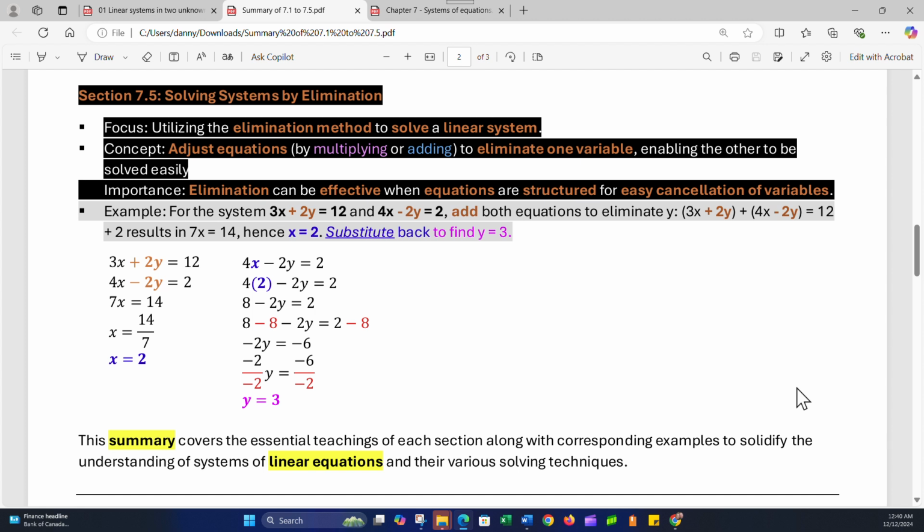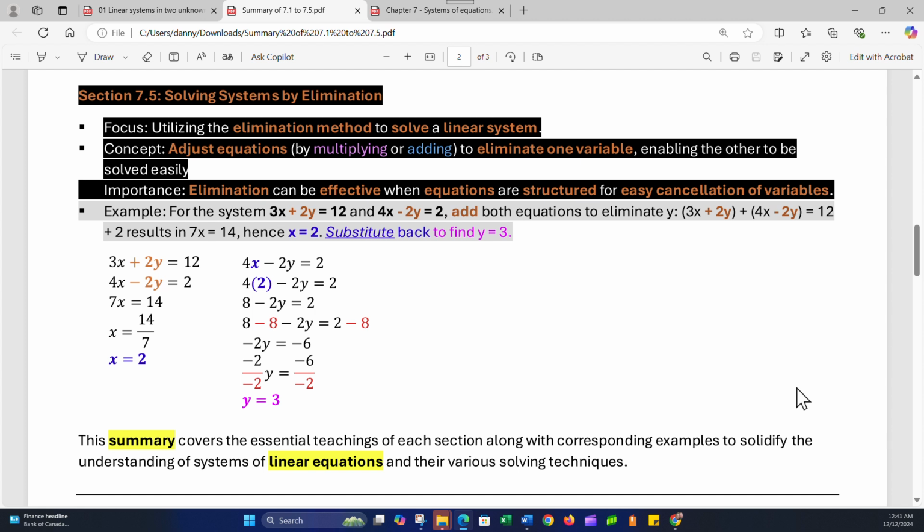So again, graphical was how we solved it in section 7.2. It's intuitive, you get to see the solution, the intersection of the lines, but it's time consuming and it's not precise. Graphing technology takes away some of the time consuming, makes it a little quicker because you just have to put the equations in y equals mx plus b form, into slope-intercept form, and plug them into your calculator, and the calculator does the work. It might be a little quicker, but you still don't have a precise answer. You still have an approximation.